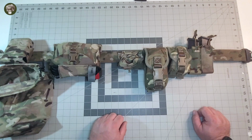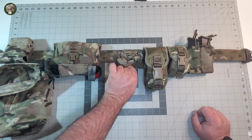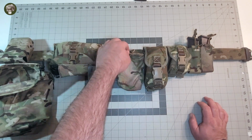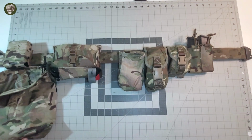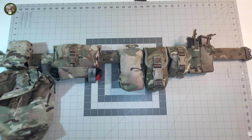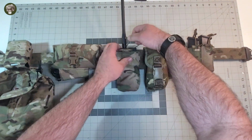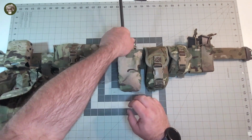But it can get tucked up out of the way and off your belt and just not take up much space. Super lightweight. You don't even notice that it's there when it is rolled up or even used unless it has something in it. So even if I just left it flopping around. What's cool about it and what I do like is if I really needed to plus up a couple magazines, I could just throw a mag in there. I could probably even get two in there if I really tried. And I could definitely fit in a radio like a Baofeng, just throw that in there if I needed to, and have a little radio on my belt line. So it has other purposes.